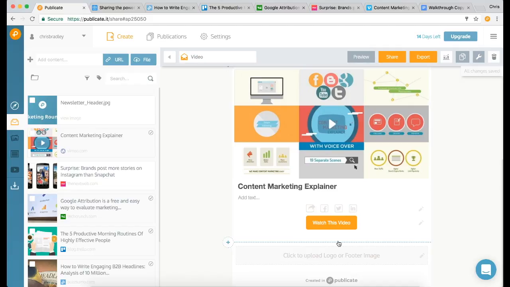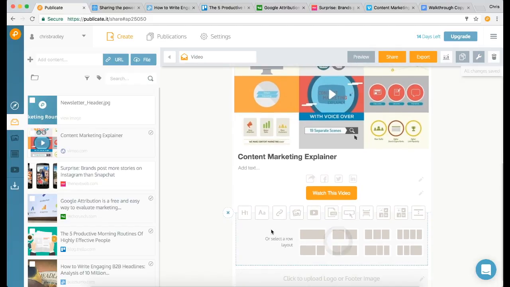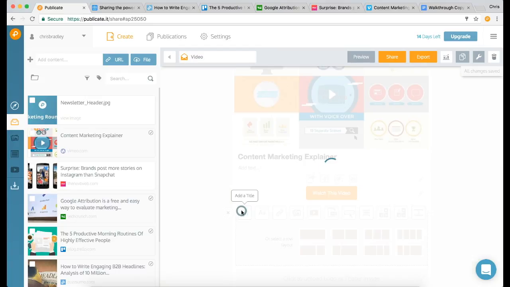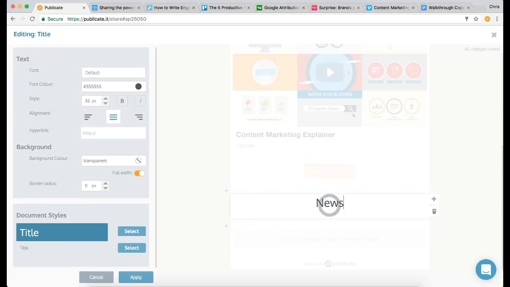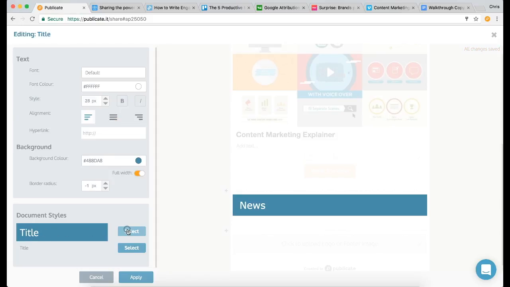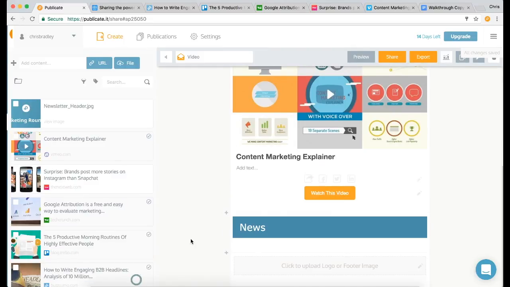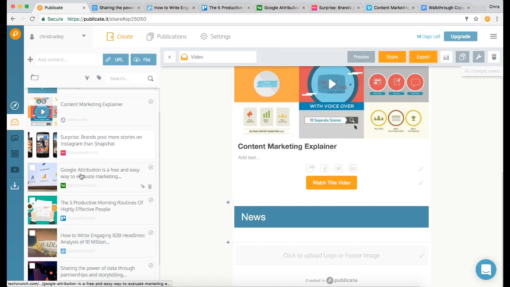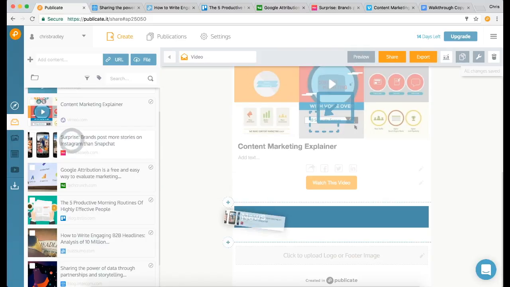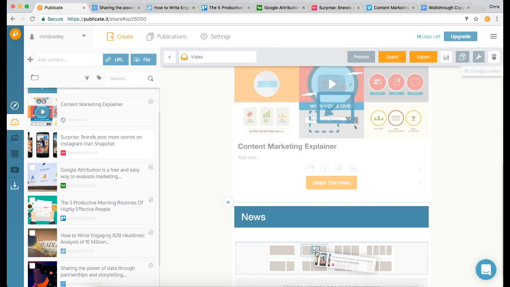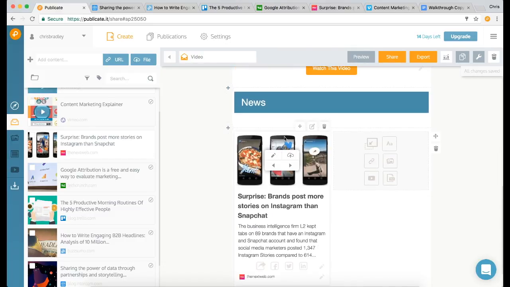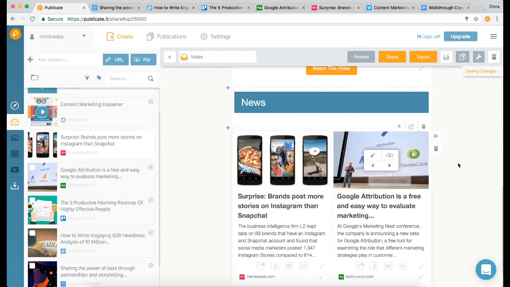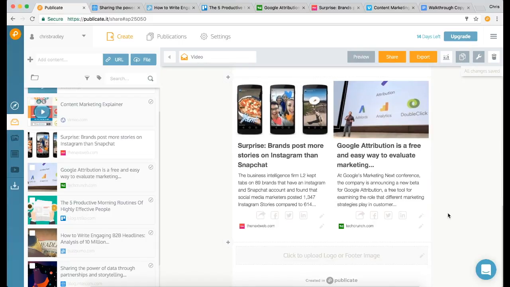So for this section, what I'm going to do is call it news, because I've got a couple of news articles. So I'm going to add a title. Let's call it news. And you'll see that the previous style used for the title is already saved. So I can just hit select, it applies that style, and I'm good to go, saving me even more time. I want a 2-column because I've got something about Instagram and something about Google, 2 pieces to add. So if I drag that in and select the 2-column, you'll see that it adds it in the first empty space, and then let's add the Google one on the right, and there's my news articles done.